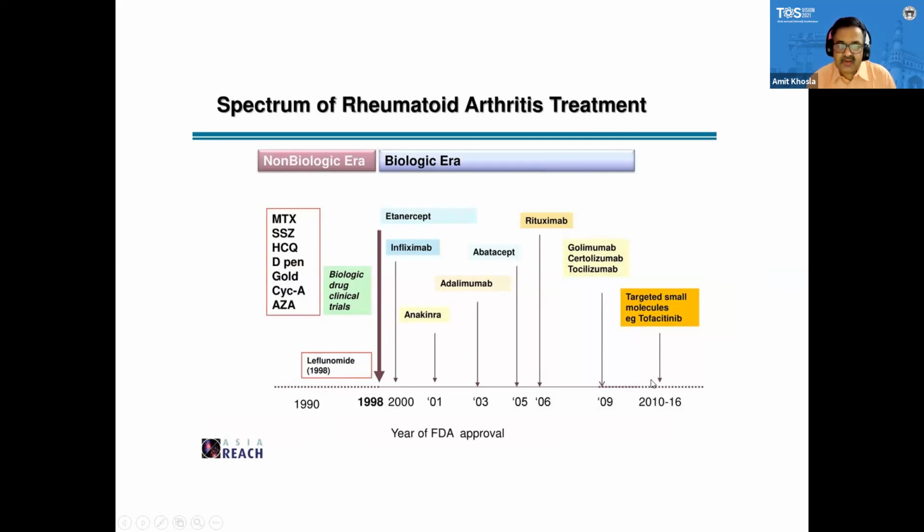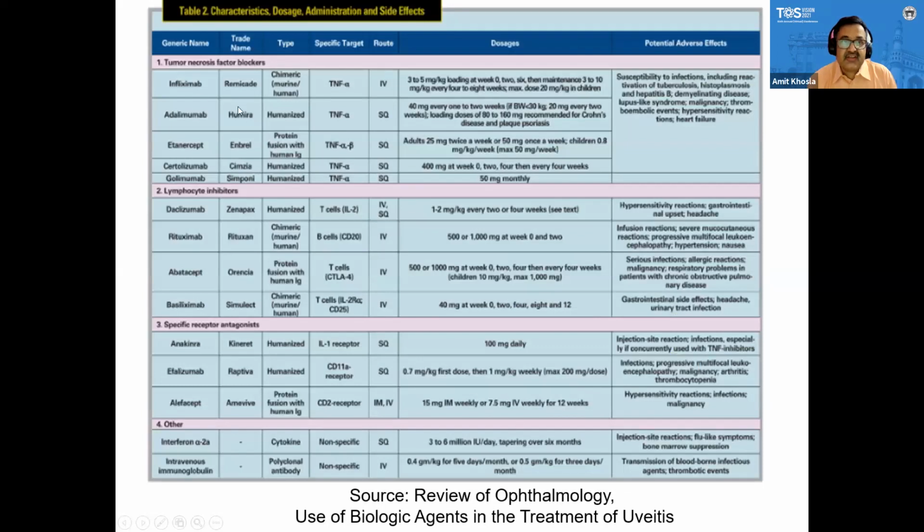We have evolved, and we have learned from the rheumatologists that these drugs help reduce the inflammation. So you can classify them into TNF inhibitors, the standard ones. I'll just name the ones which are available: infliximab, adalimumab, and etanercept. Or you have the lymphocyte inhibitors like B cell inhibitors, such as rituximab, or you can have the interferons.